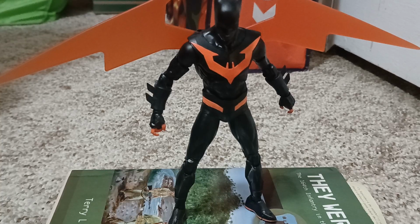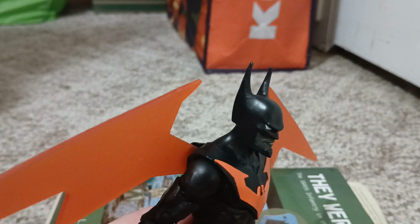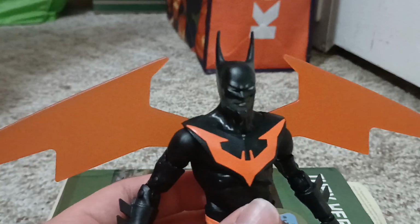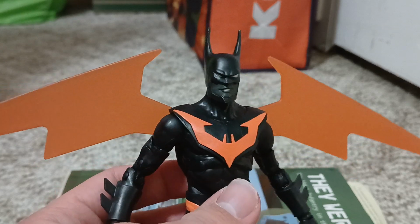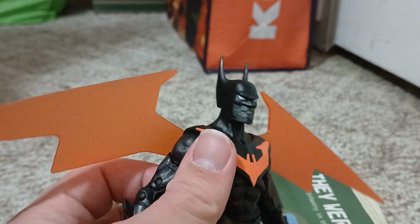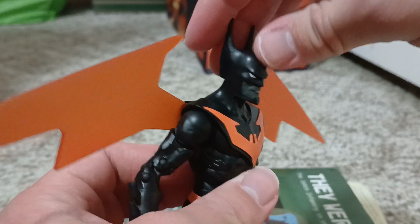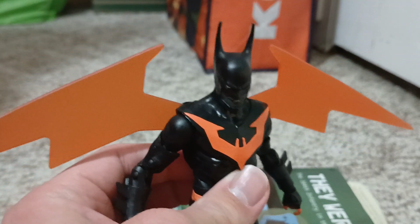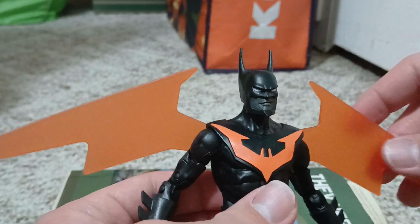So let's take a look at Mr. McGinnis here. Starting off with the head sculpt. This design, I have noticed, goes with the longer ears, and I really like it for this look. Oh, come on, go back into focus. They kind of grade out the mouth area, so it's not completely painted over in black. He's got a smirk, and if you pose him in the right light, it's almost menacing. So I really enjoy that. I really like the head sculpt.